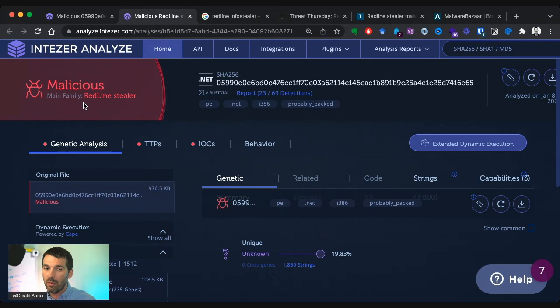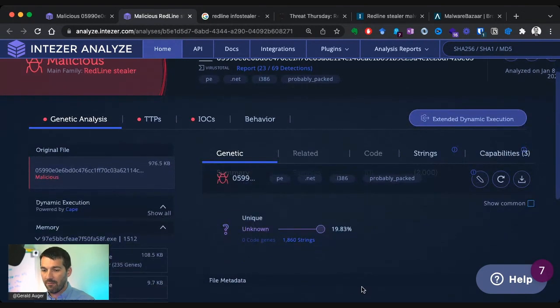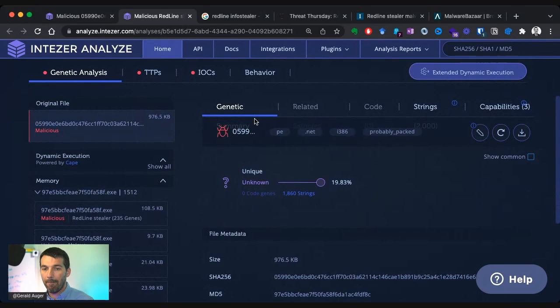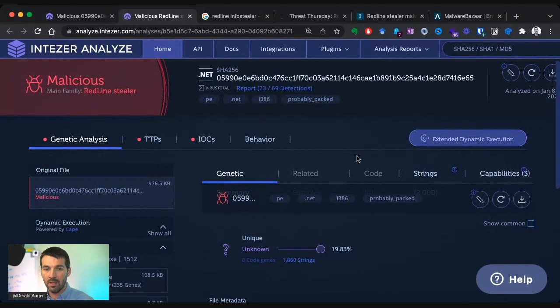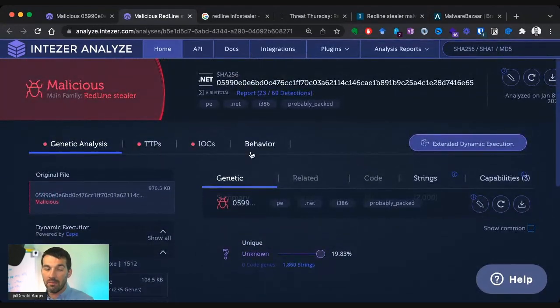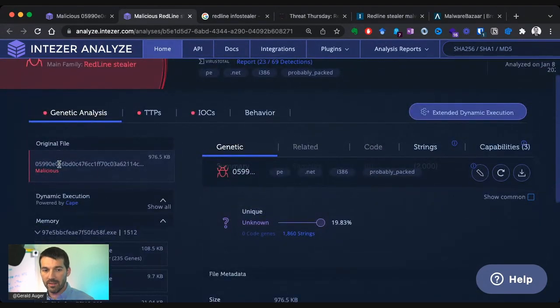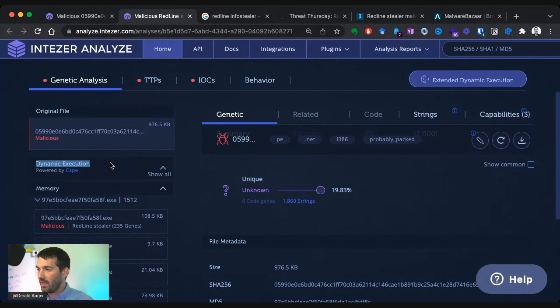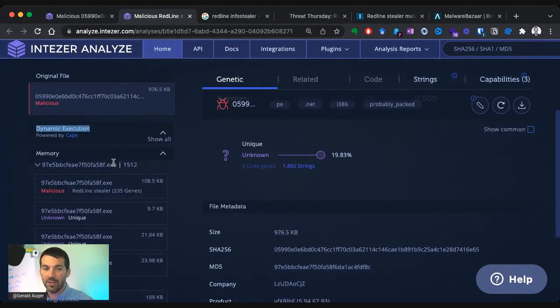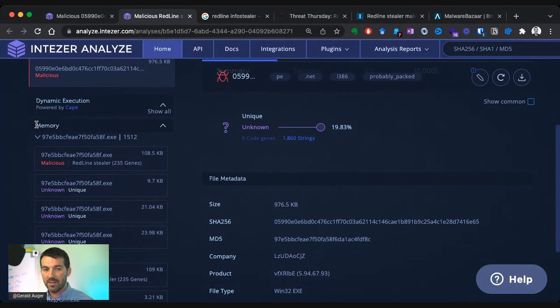So if you didn't know what Redline Stealer was, you can now say, okay, it's identified it. It's definitely malicious, so that doesn't feel good. And you can see it's a little crunched in because I've got the resolution turned down so you guys can see it nicely. But the results that it gives you within a couple seconds is the following. You can see that it's the original file. They do execute it in a dynamic environment, like a detonation chamber or a sandbox, if you will. So this is dynamic output analysis on what it's doing.